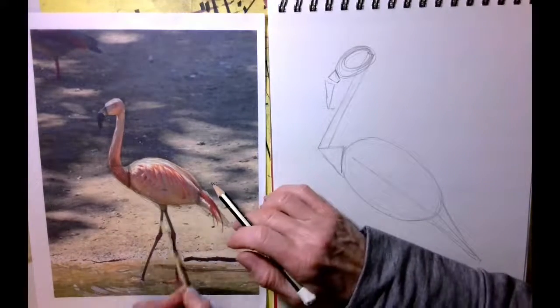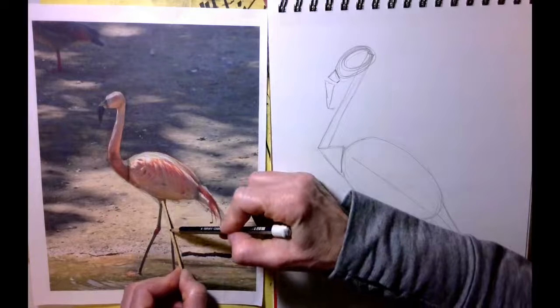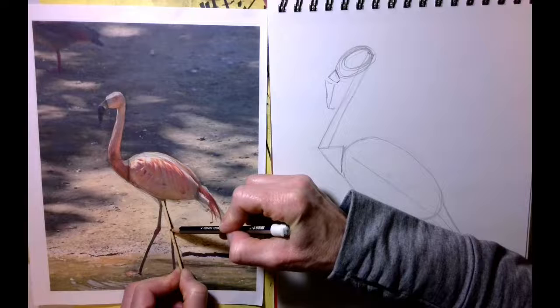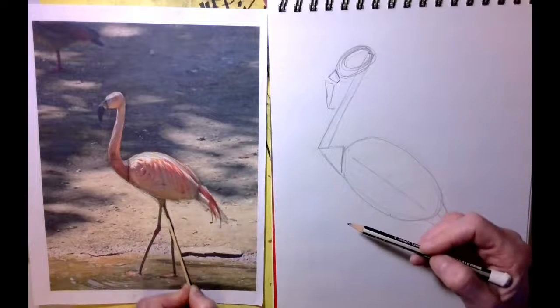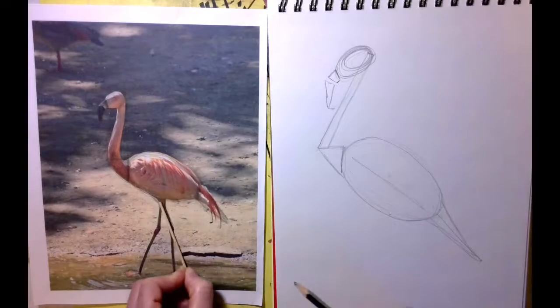And let's start with the back leg. So the back leg is about, let's see, it's going to be here. So it's a little less than half as long as the body. Okay. Oh, I forgot to do my angle though. So let's do our angle first.